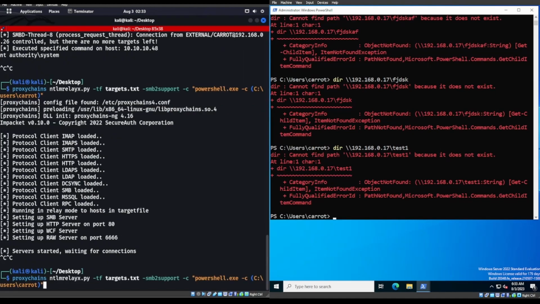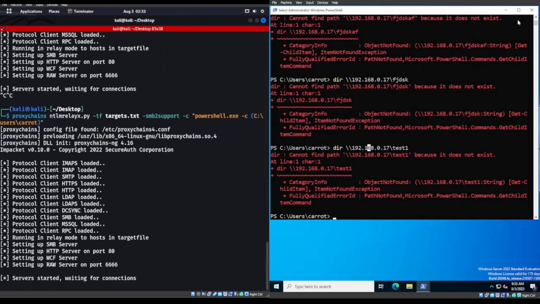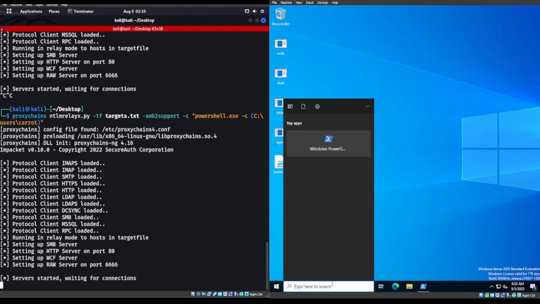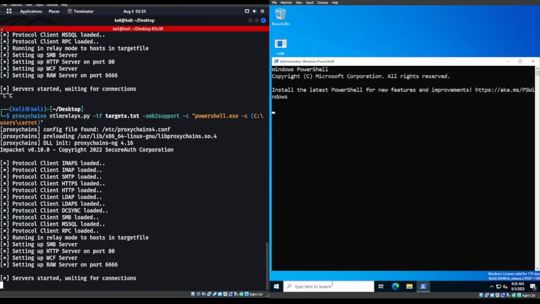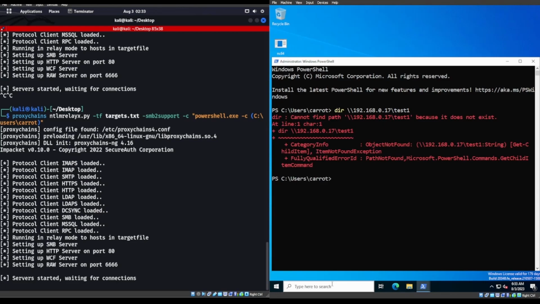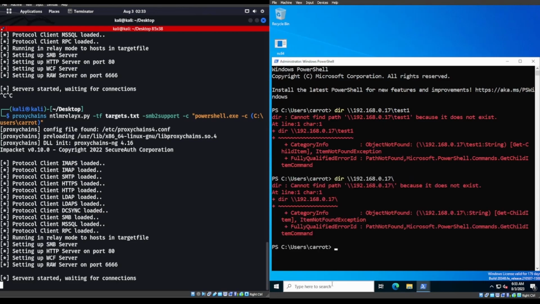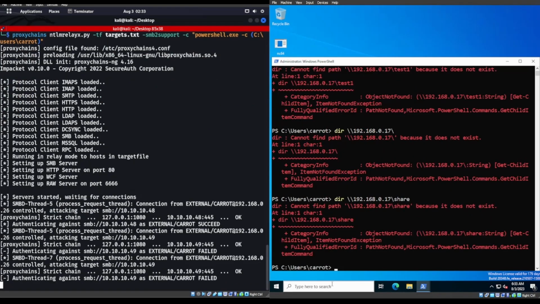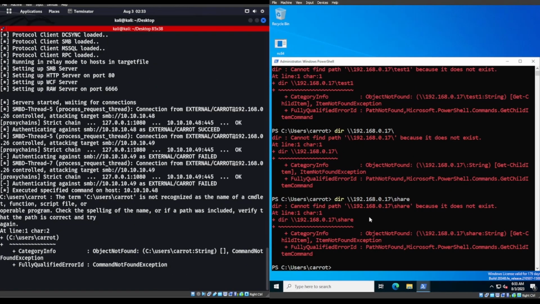All right, let's go ahead and try this again. We might have to exit out of this one, go back into another PowerShell, and we'll try this again. It does not want to look for it anymore. Okay, there we go. At least it got to call back to us again.